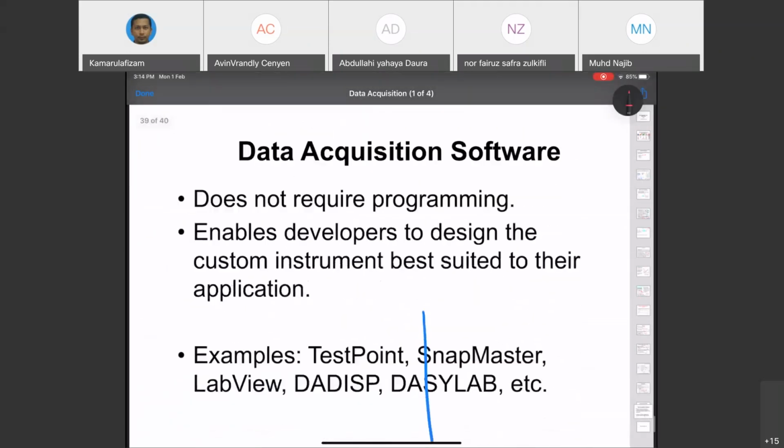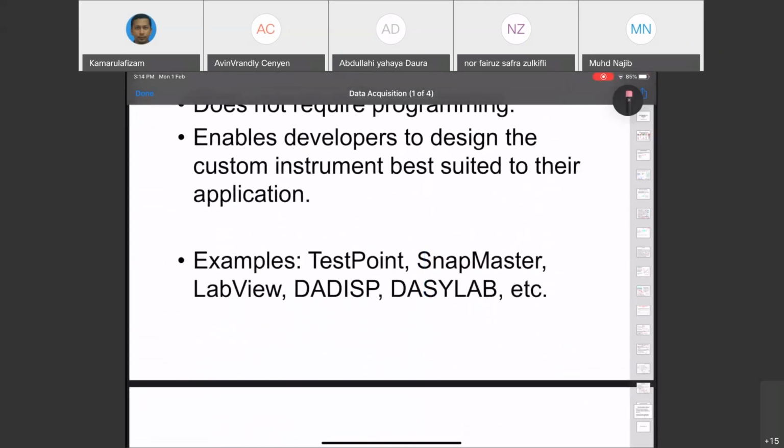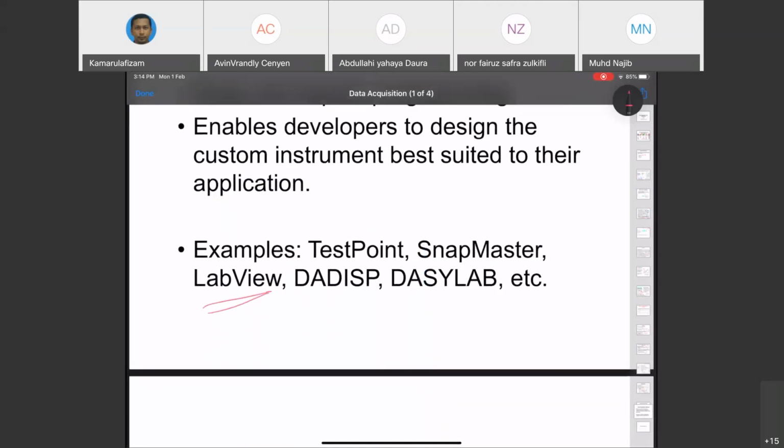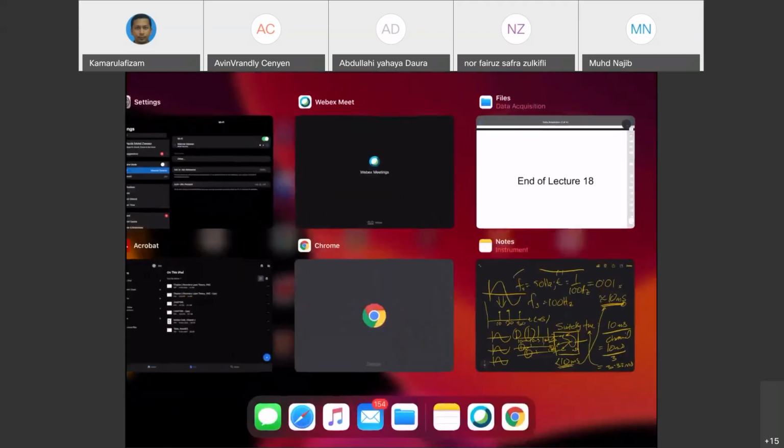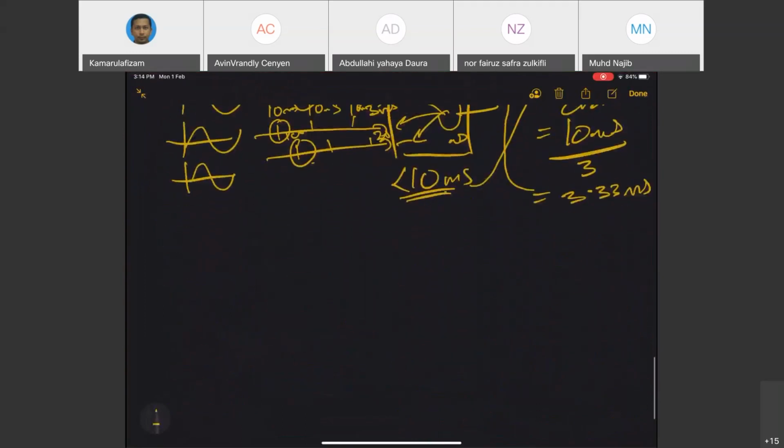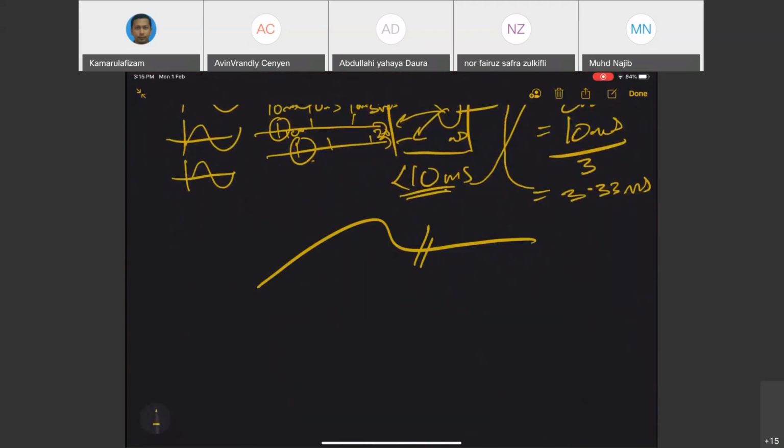As for software, there are tons of DAQ software available on the internet, mostly tuned and designed for specific hardware. Of course, the most popular one is LabVIEW. In this lecture, I'm not going to go into detail because LabVIEW itself is a big thing which you have to work with on the hardware system. So basically, the lecture is more or less finished. I'm going to go to the next stage. We are going to work on some design. Do you have any questions so far?